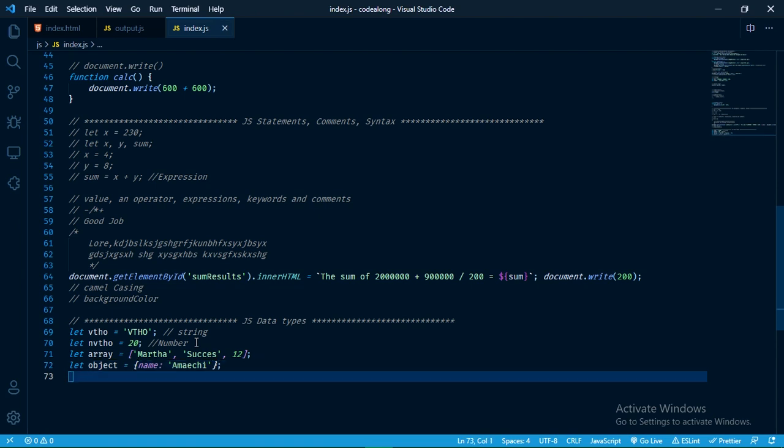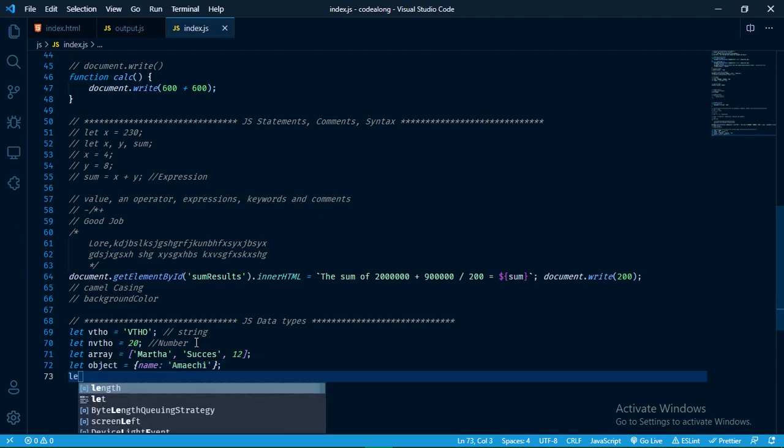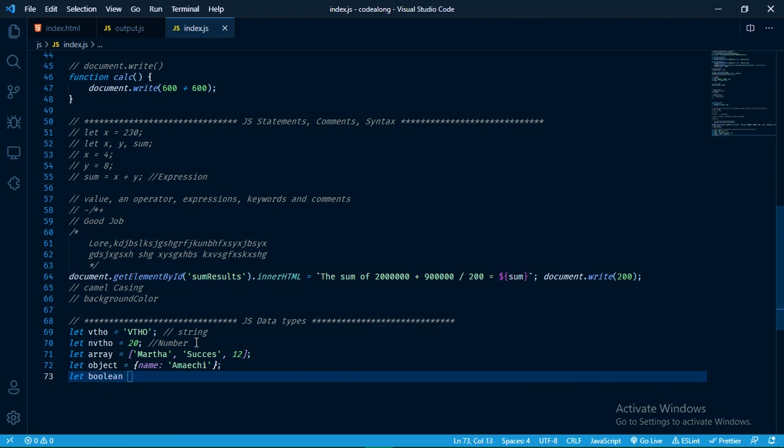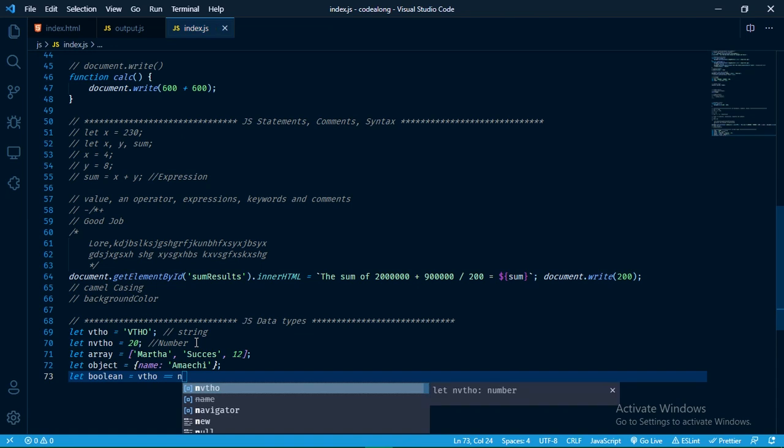And we also have a boolean. A boolean helps to evaluate a statement whether it is true or false. So let's say if a VTHO equal to any VTHO.